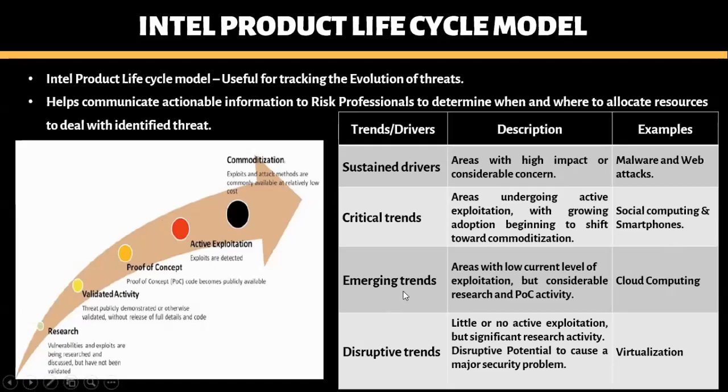Then you go towards the emerging trends. Emerging trends are related to cloud computing. As organizations move from capex to opex, and begin to leverage cloud resources, obviously the threat actors would try to see how they can take advantage of or exploit any underlying vulnerabilities. Probably as we speak, there are low levels of exploitation available, as we have mentioned. So this activity may fall somewhere over here.